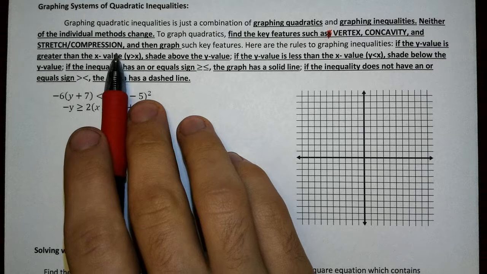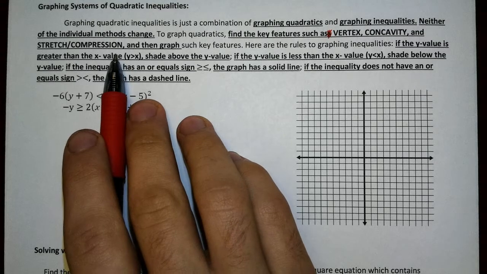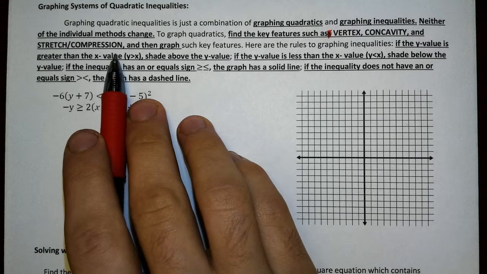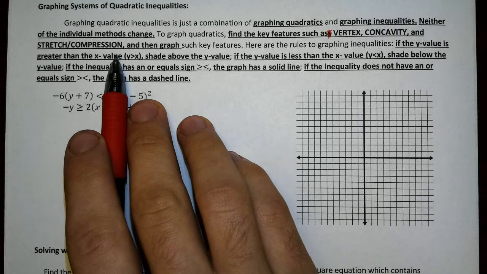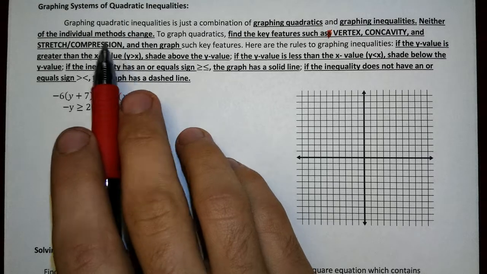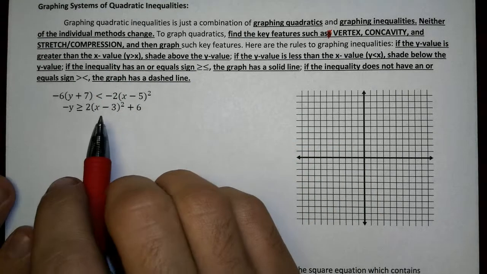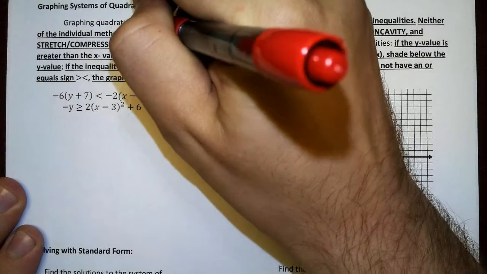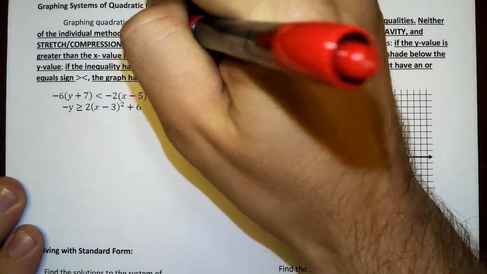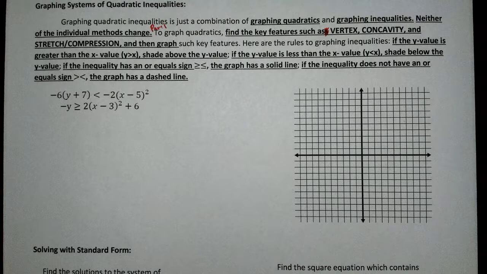Okay, we're looking for those features because they are key features of a quadratic. They tell us what this quadratic is going to look like, which is exactly what a graph is. A graph is just a visual looking at a function, right? Graphical, right? Something that's graphical we can see. That gives us an image of it, the same with a graph. Okay, so we're going to look for these features and then graph such key features. Right, so skill number 1. Okay, I'm actually just going to write part 1 up here because that is our first skill.